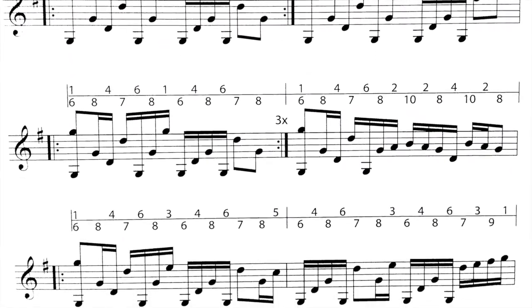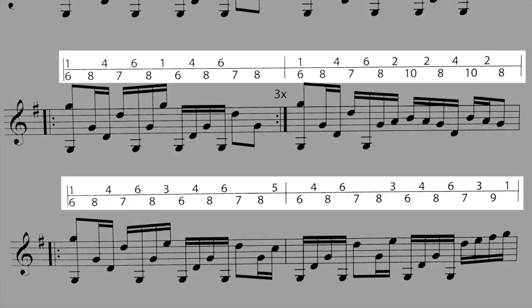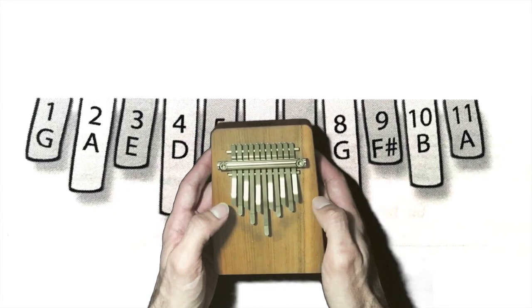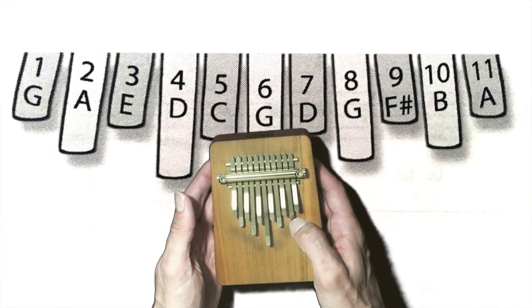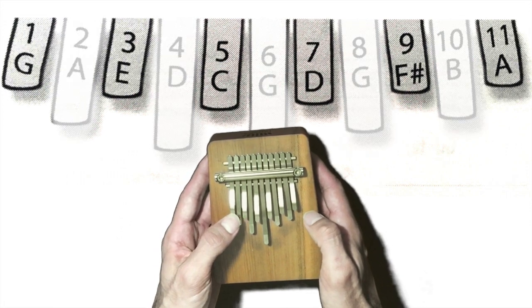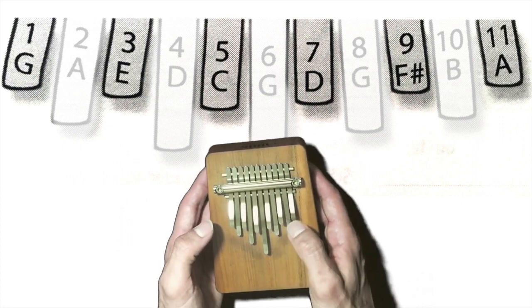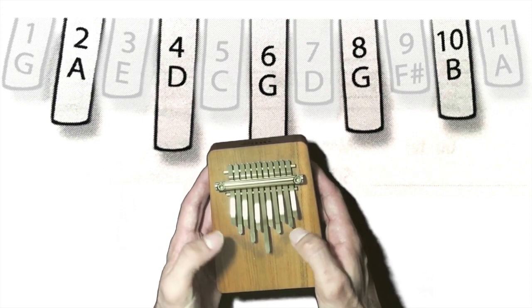If you don't know how to read music sheets, don't worry, I don't know either. Fortunately, it comes accompanied with a tablature, which tells you what keys to press. Remember, the numbers refer to the keys on the kalimba from left to right: 1, 2, 3, 4, 5, 6, 7, 8, 9, 10, 11. The top row contains the odd numbers 1, 3, 5, 7, 9, 11, and the bottom row contains the even numbers 2, 4, 6, 8, 10.